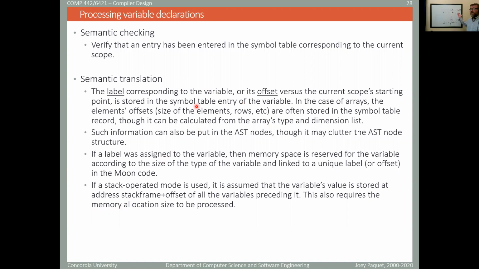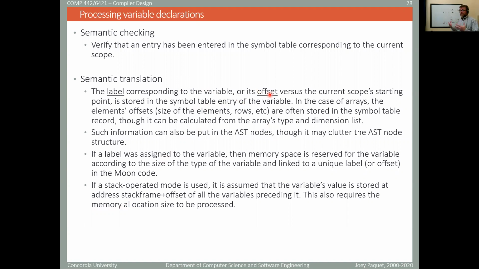If you are using the offset mode of execution, then you have to figure out what the offset is. Eventually, no matter if it's the offset or the label you are using, you have to store this information, either the label or the offset, inside of the symbol.